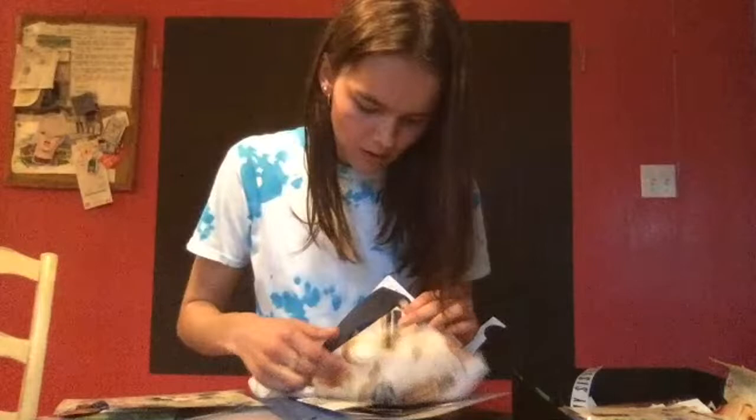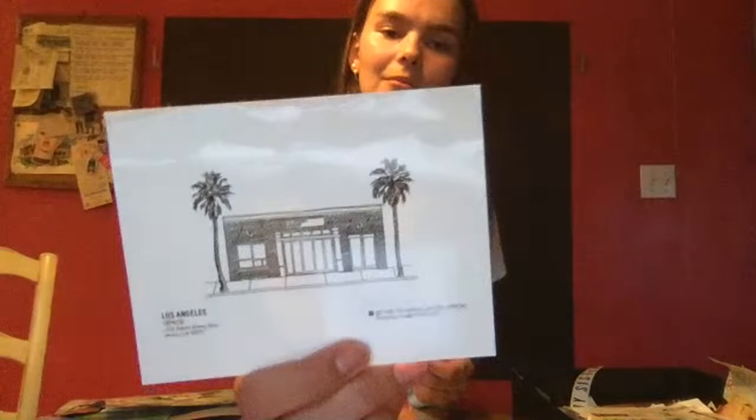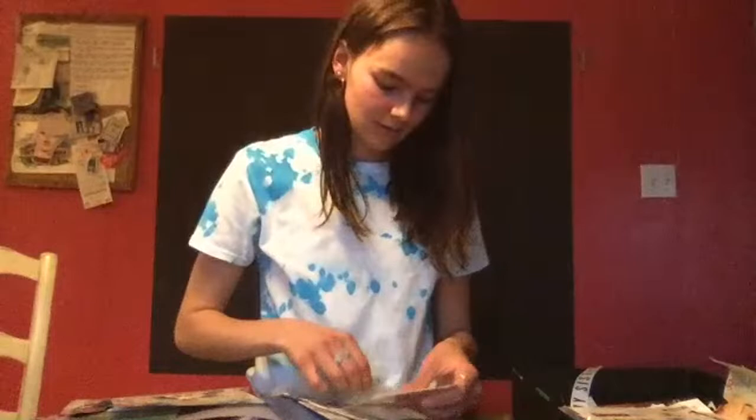Here are some more fun things that I literally just saved for a collage. We've got a thank you note. And this is from the Butcher's Daughter in LA. I got this with my receipt, so I just kept it and I was like, I'll put that in a mood board. Cool. Or some collage. Okay, looking at the rest of this bin here.